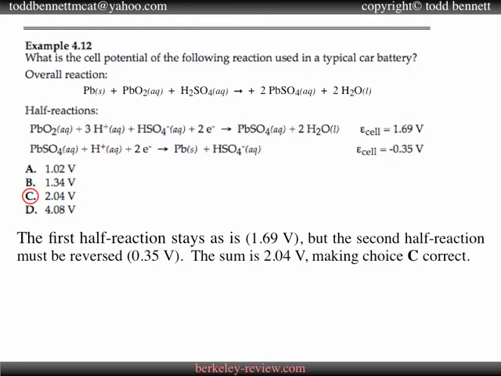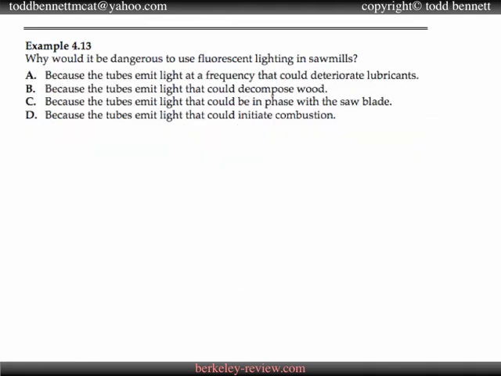So the big things on this one are to try to figure out where the wrong answers came from and why people would have come up with this. So choice D, if you would have multiplied everything by 2, you would have gotten that number. So somebody might have looked at 2 PbSO4s and made some decision. You either multiply by 2 or divide by 2. Those wrong answers are there, tempting wrong answers. And if you would have forgotten to reverse the negative 0.35, you would have got choice B. So there are tempting wrong answers. It's one thing to try to do, because that's definitely something the MCAT test writers do. Your job, stay focused on what the right answer is. Fairly straightforward question if you just systematically go through it. Okay, so 2.04, perfect answer.